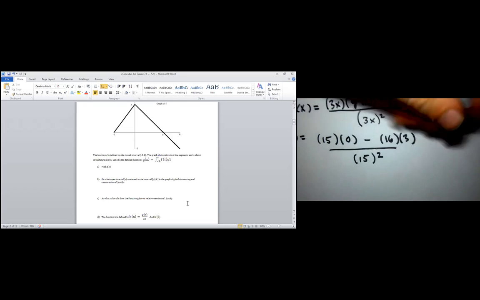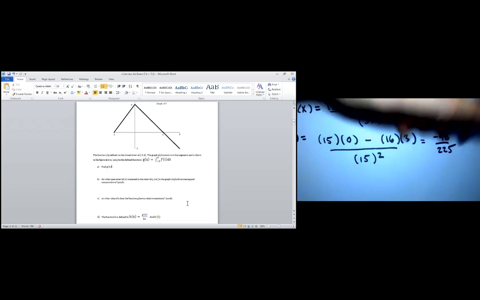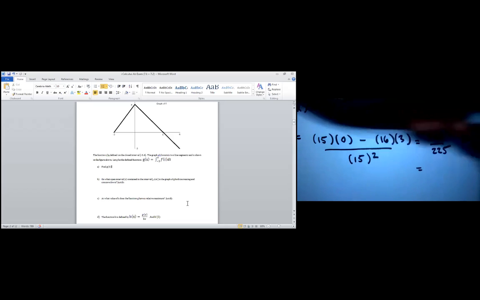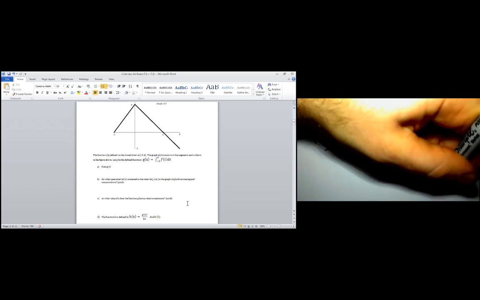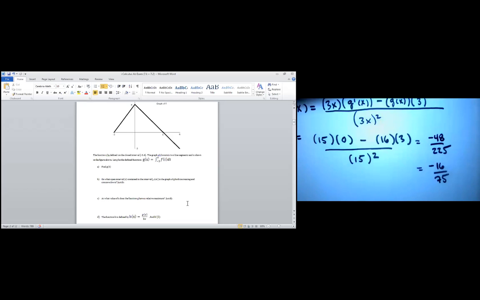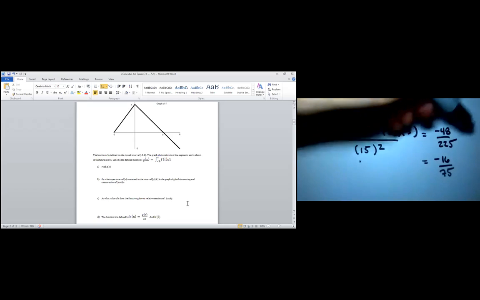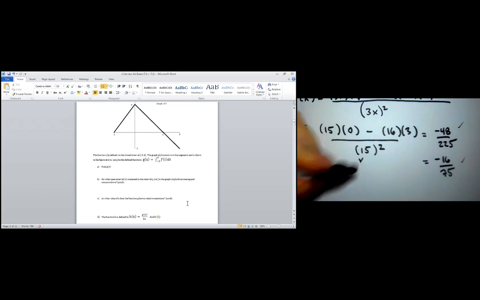So if you did keep going, it's negative 48 over 225. That looks like you could simplify more. What are they all divisible by? 3? Maybe 16 over 75. Yeah, negative 16 over 75 looks like the best answer. Again, though, they would give you credit for this, for that, for that. They don't care. They're all good. So you might as well just take the easy way out, which is as soon as you plug in everything, stop.